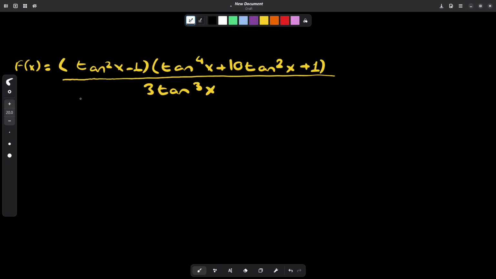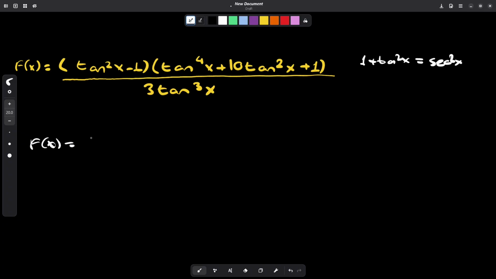Okay. So tan squared x minus 1, tan to the 4th power x. Can we do something? 1 plus tan squared x is equal to secant squared x. I mean, we can get 1 from here, but it doesn't look like it will help much. Okay, then let's start with multiplying the terms again.